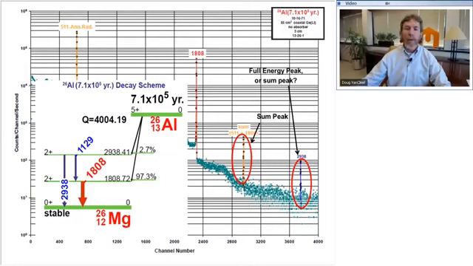If you look again at this aluminum-26 decay scheme, which I told you earlier I thought was a really good teaching example, we see that we can get the 2938 keV gamma ray from a single gamma emission directly from the highest excited energy state to the ground state. Or we can get a gamma ray of 1129 keV to the middle excitation state, followed by an 1808 keV gamma to the ground state. Either of these mechanisms add up to 2938 keV.